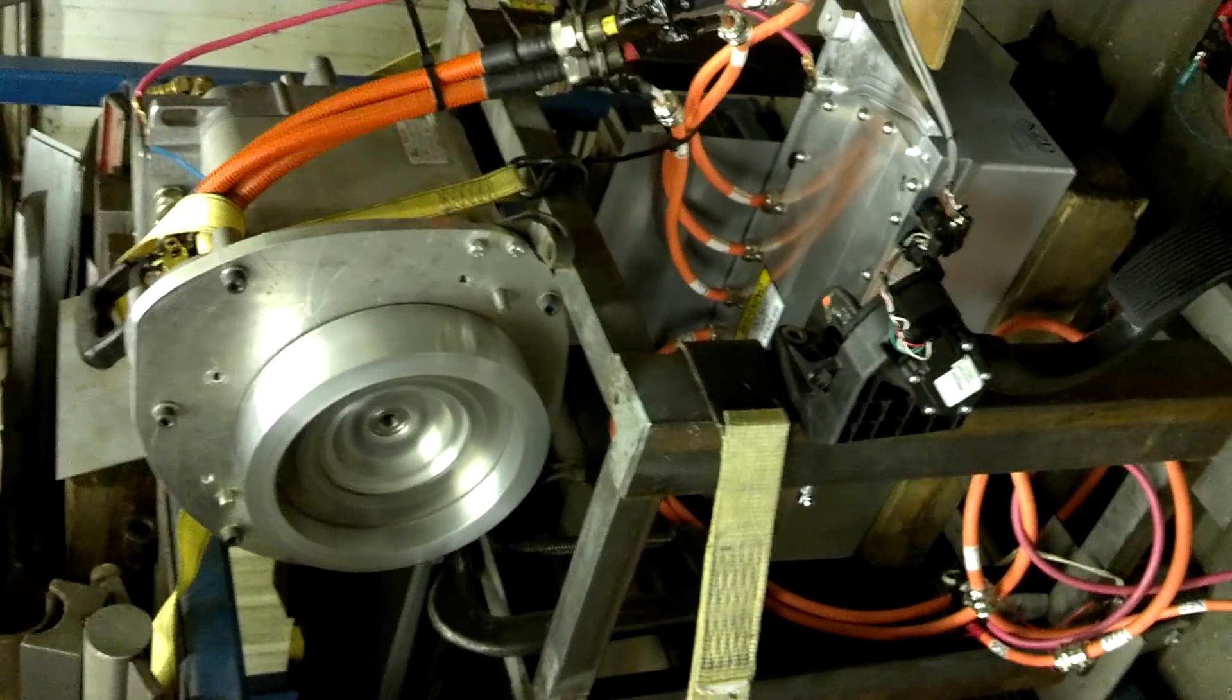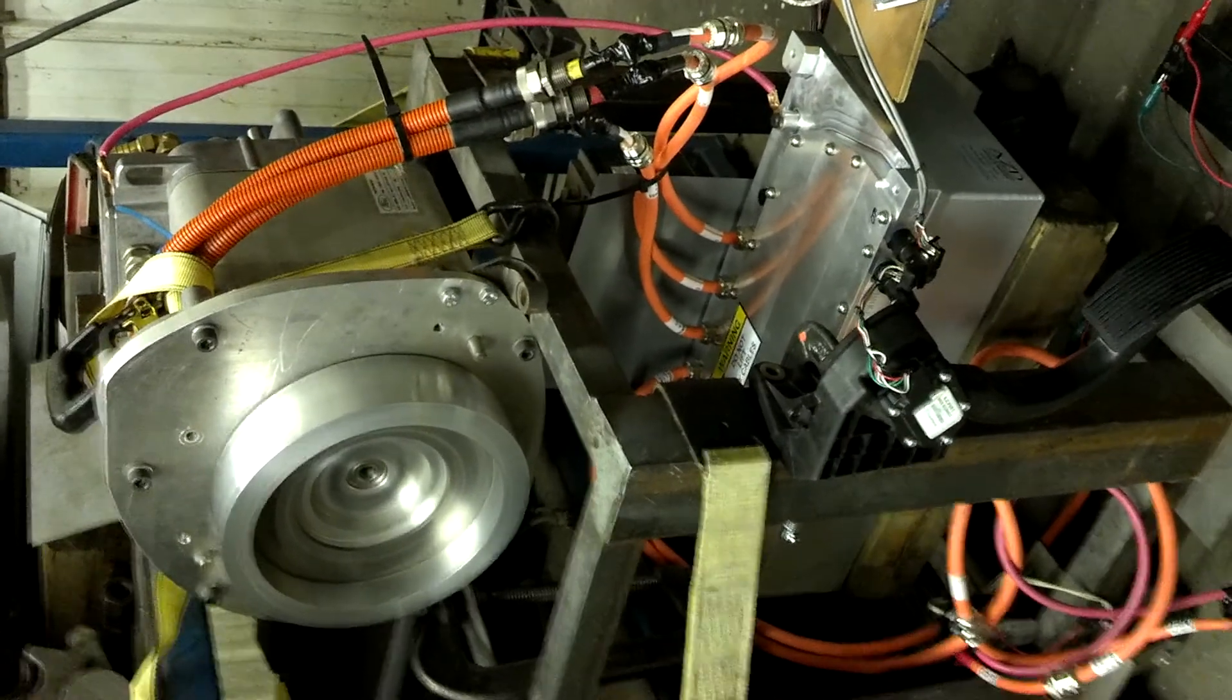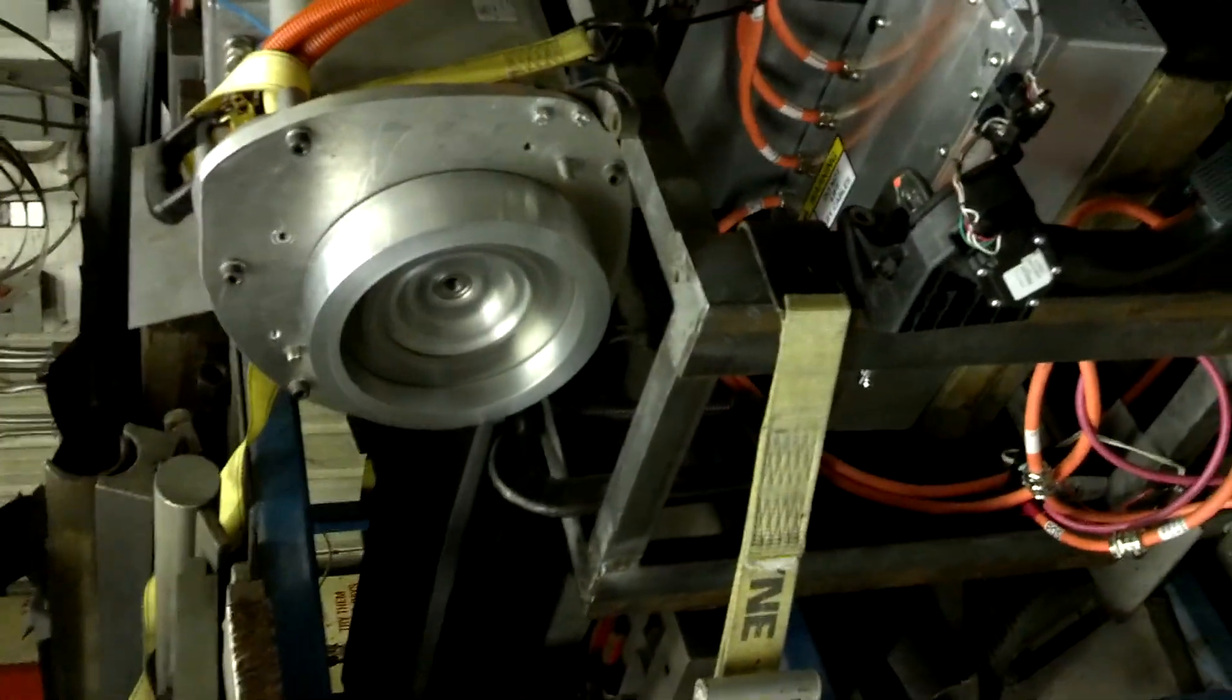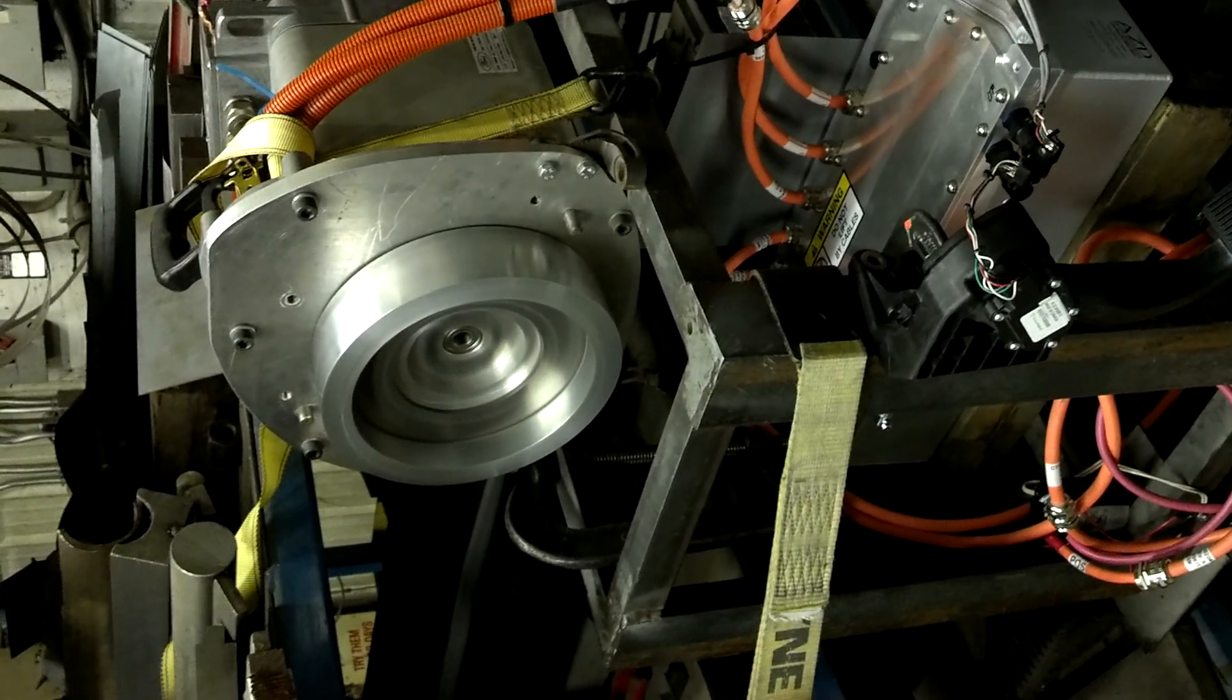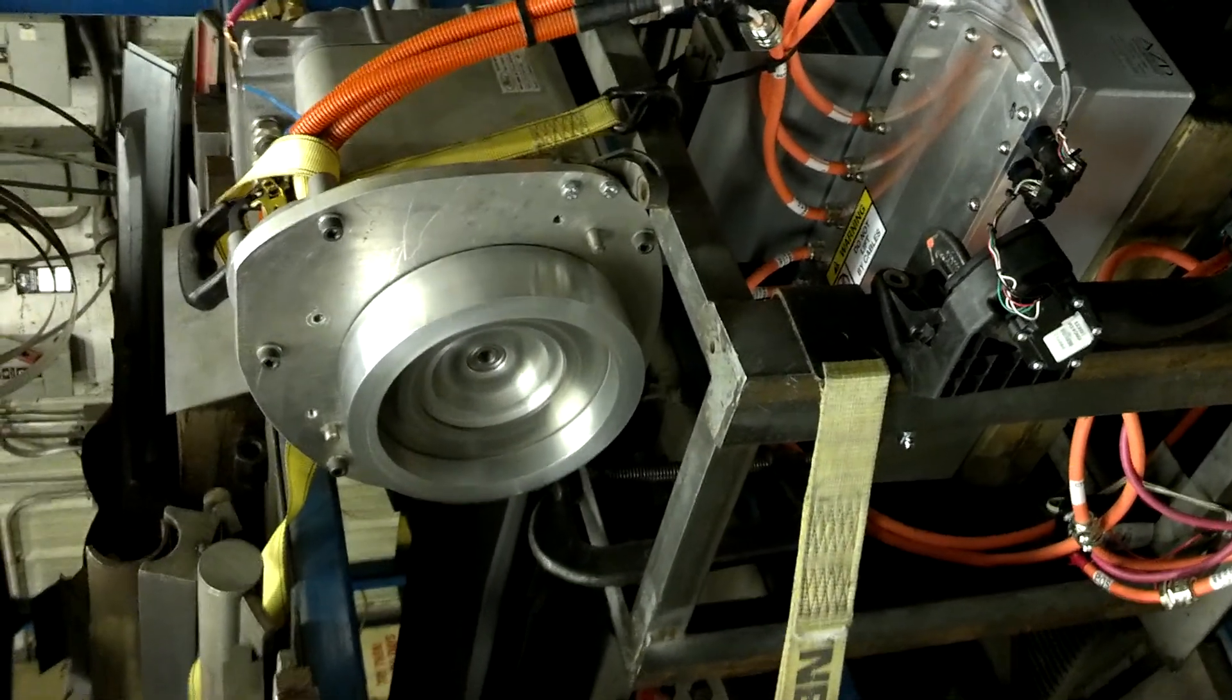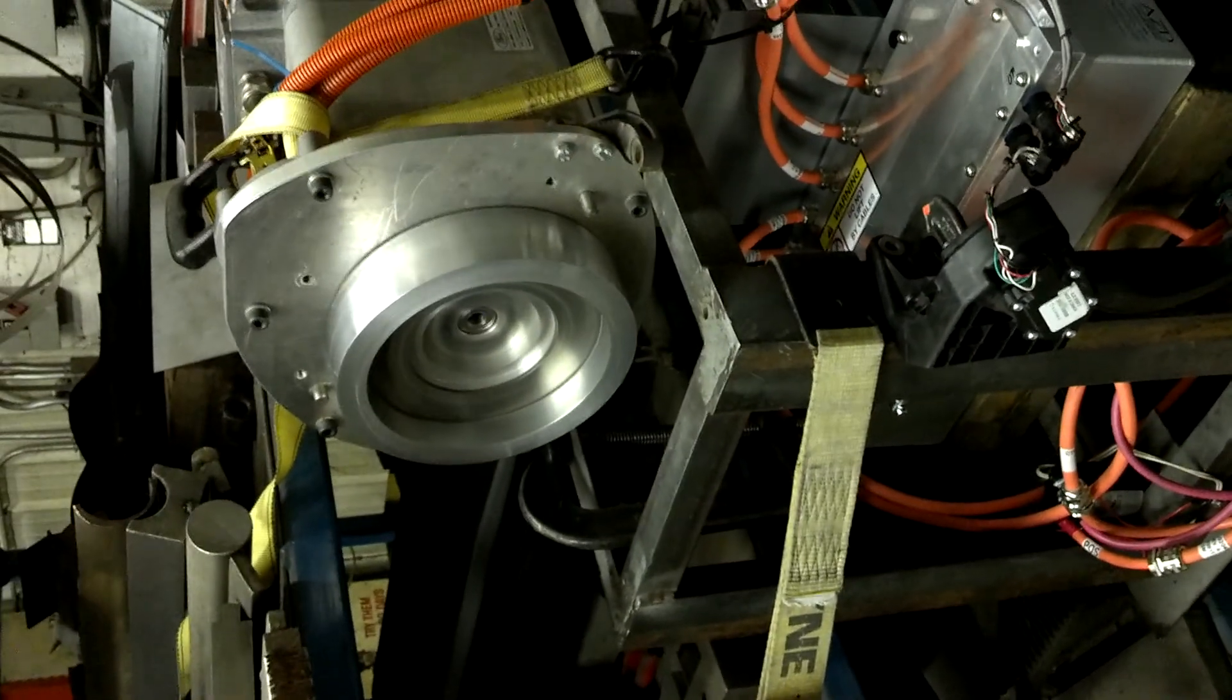Jack had commented on videos about our use of RPM controlled mode, whereas the Transit Connect Electric uses torque controlled. The reason I'm doing RPM control is because with only a two pound flywheel adapter on here, there is no load. So even five Newton meters of torque would be enough to rip this thing right up to its RPM limit with basically no control. That's why I'm in RPM mode.